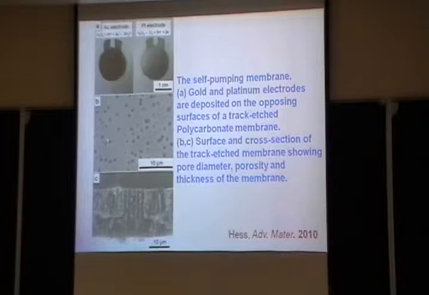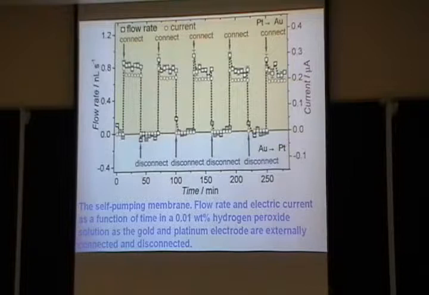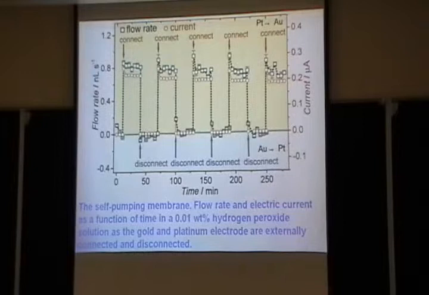And here's their plot. You have hydrogen peroxide inside, so you can do this redox reaction, oxidation of the platinum side, reduction of the gold side, but it will only happen if the two metals are in contact. So every time you turn the contact on, it pumps. If you switch it off, it stops pumping. Okay. So here's a way of regulating pumping through this membrane using this catalytic process. And you can see that there's an appreciable flow through these membranes. So there are interesting ways to apply this. But enough about this mechanism.